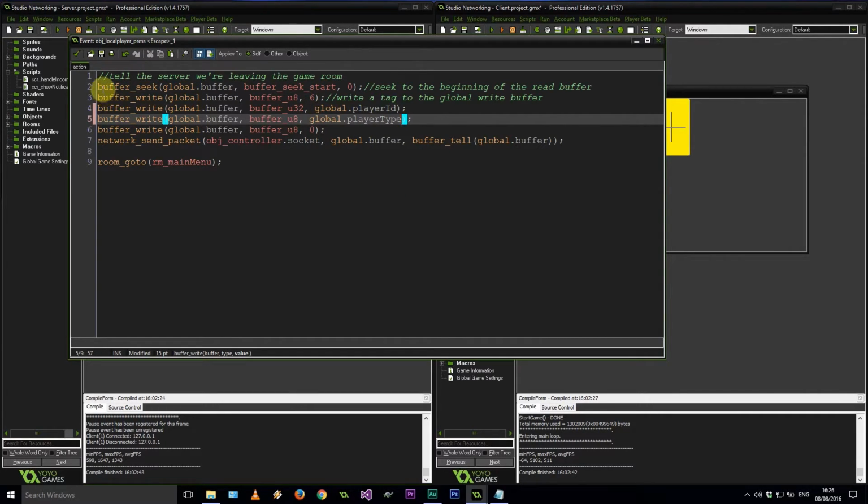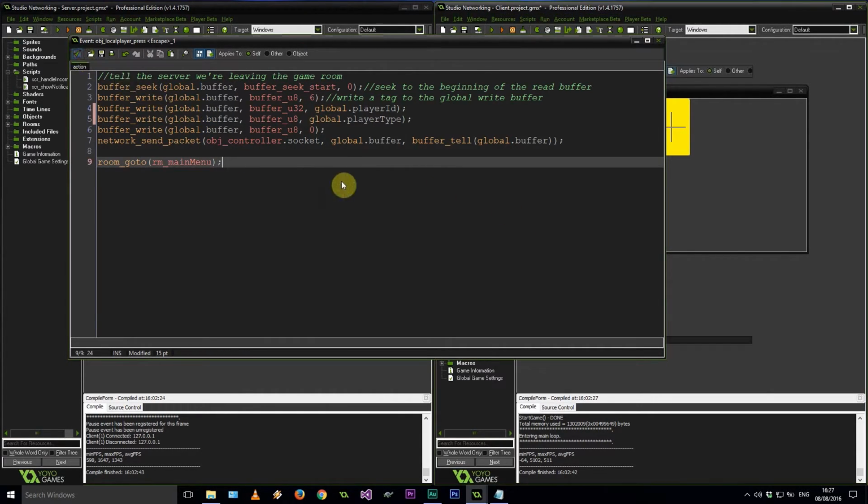If you have any other messages that send a tag of 6, you have to make sure that they're sending the right information. You can't leave anything out, because best case scenario, you're going to get an error saying that it's trying to read the incorrect data type. Worst case scenario is nothing goes wrong, but you're going to get the wrong values being sucked into the wrong places without you even knowing, and that can be hell to debug.